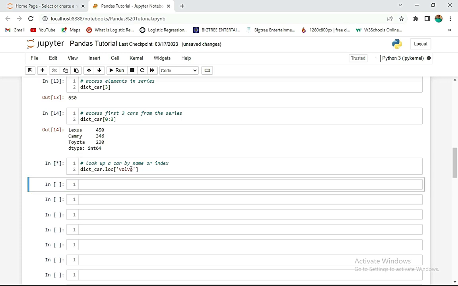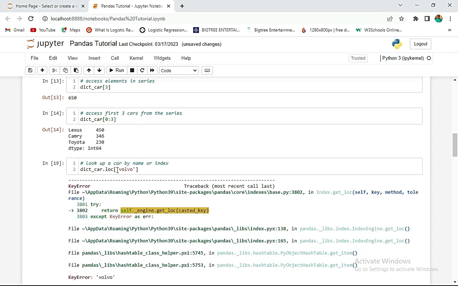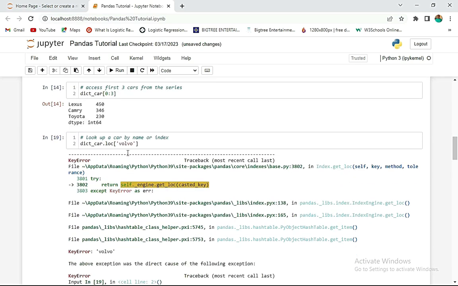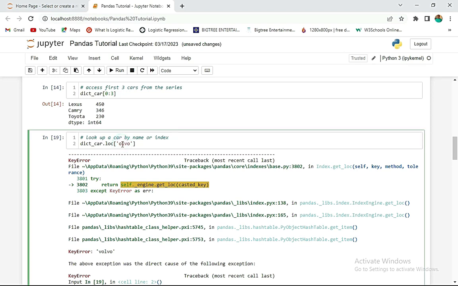Let's run this. Okay, why are we getting an error? Volvo was in capital letter, we wrote the small letter.